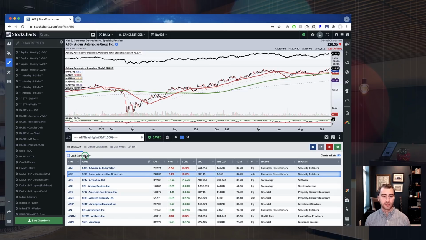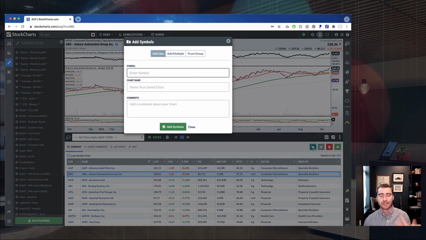Now, a couple other things as we run through other features of the drawer. Of course, you've got your little indicator here to tell you how many charts you've saved into this list. Over on the right as well, you have some of those features that we were looking at in the sidebar. So you have the ability to add symbols to any chart list. If you create a chart list, you're looking at that in the drawer.